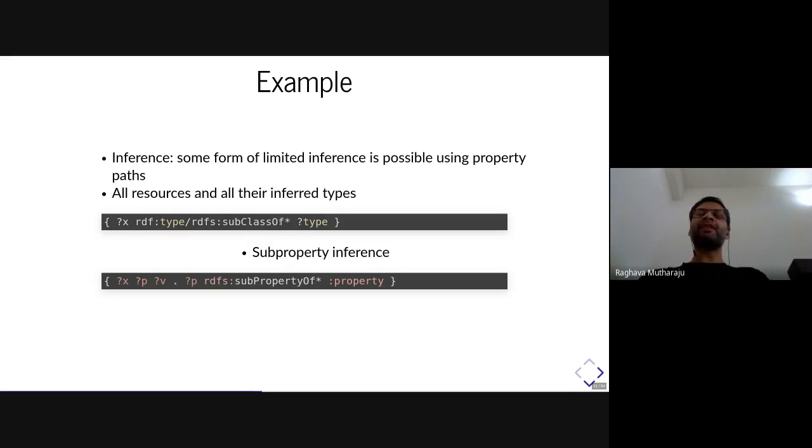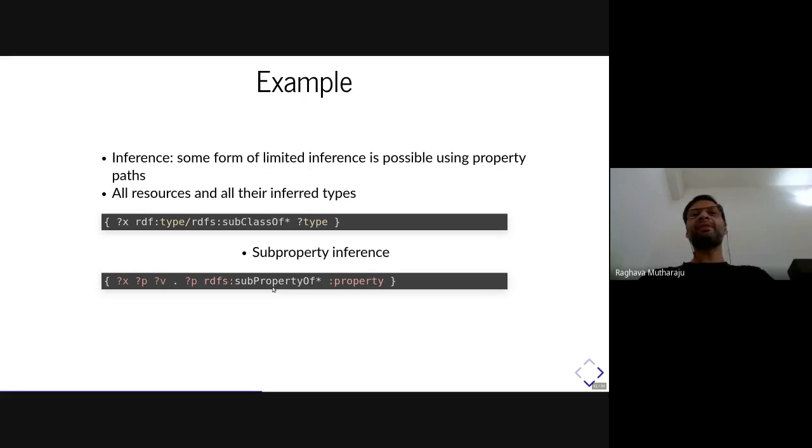That's why you're interested in all the subclasses of this particular Y. But you can do that in a single line using the star operator. This simply indicates that there can be 0 or more subclasses. X is of type Y, and now Y can have 0 or more subclasses, and you are interested in all such subclasses as well.